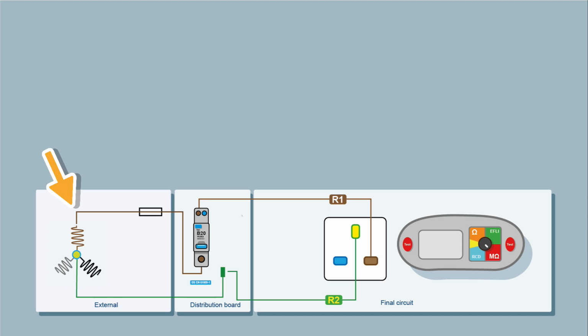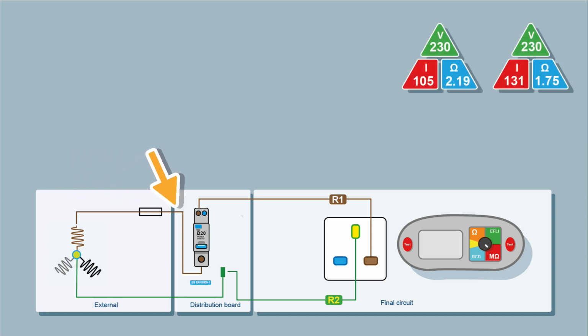We'll follow the flow of power from the transformer in the street. Power comes from the transformer through any service fuse. It'll go through your protective device and onto the final circuit where it'll power a load. The neutral will complete the return path back to the transformer, so you've got a complete circuit. We also have a protective path back to the transformer. This is our circuit protective conductor, and it will clear any faults.